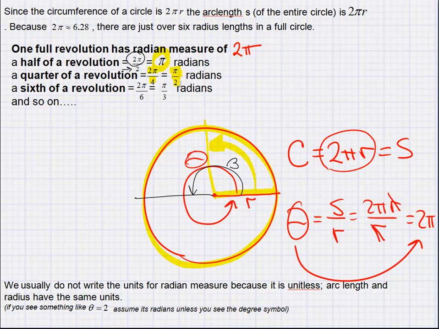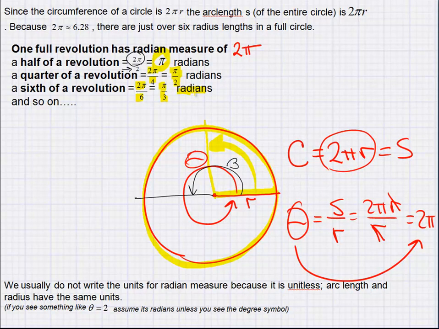I could do a sixth of a rotation. I can do a 12th of a rotation. Anything you can do. So you start to look at, say, a sixth of a rotation. Full rotation is 2 pi. A sixth of that would be pi thirds, because 2 over 6 simplifies to 1 over 3. So pi thirds radians would be a sixth of a rotation.